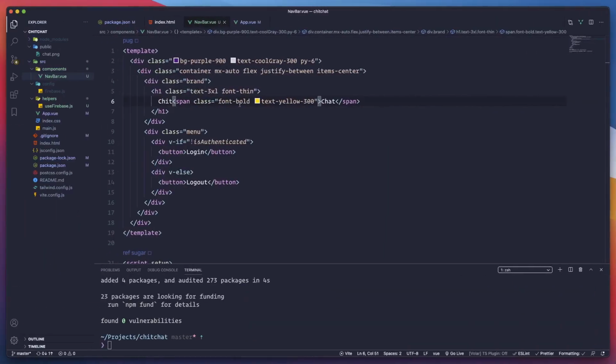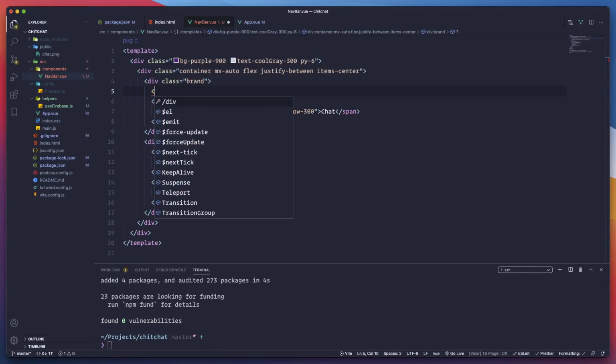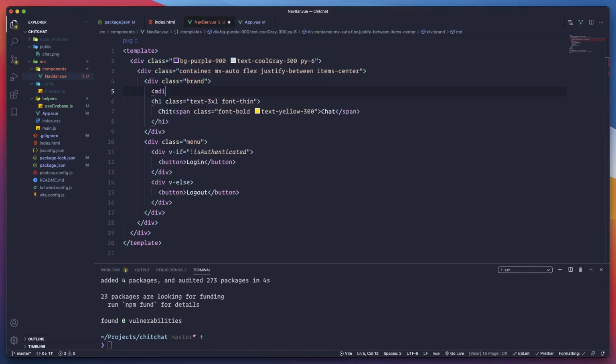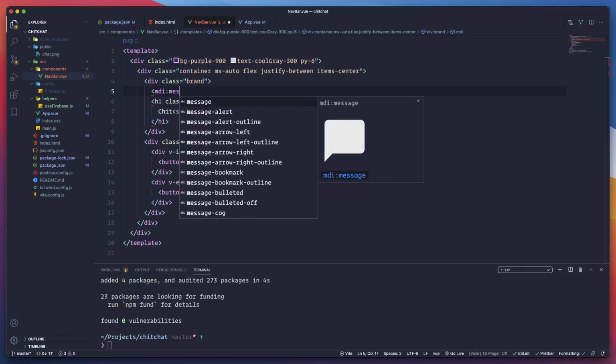Cool. So we have the logo there. But now that we have the logo, I actually want to have an icon. So before the H1, let me just create a new icon. Let's look for MDI. Let's see what we have there. Message.